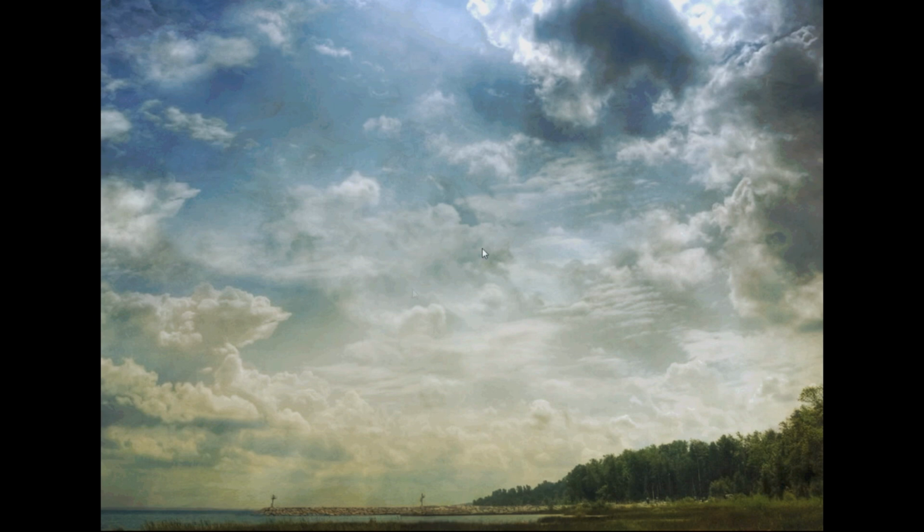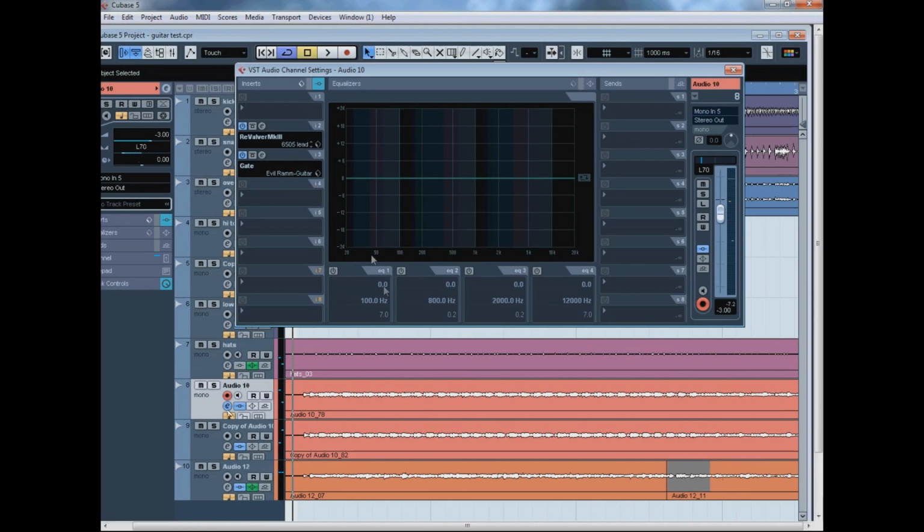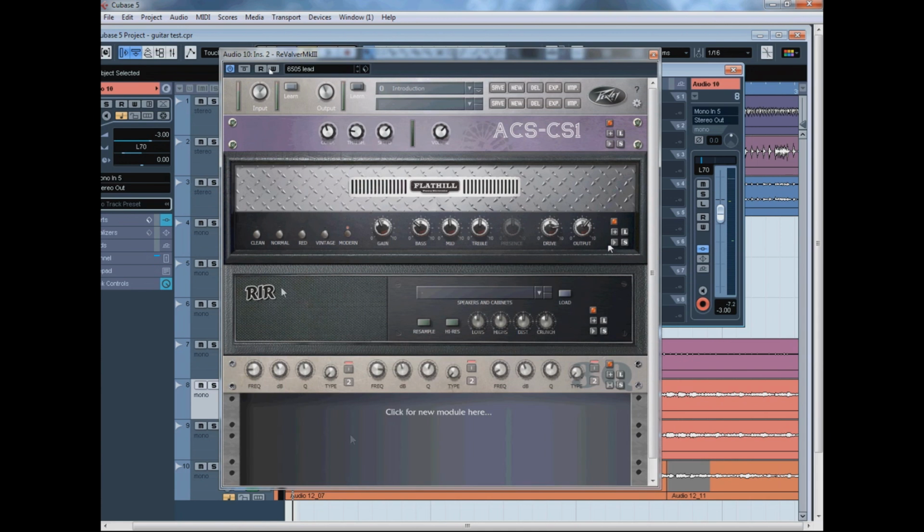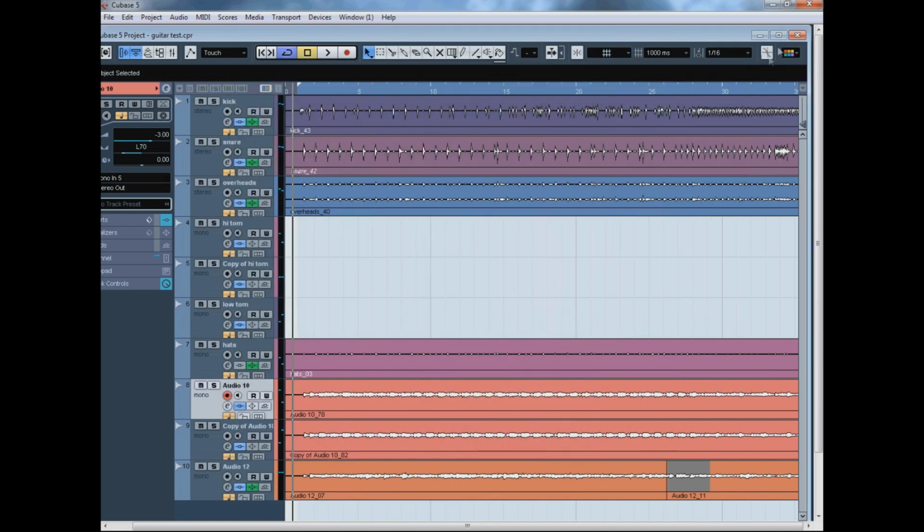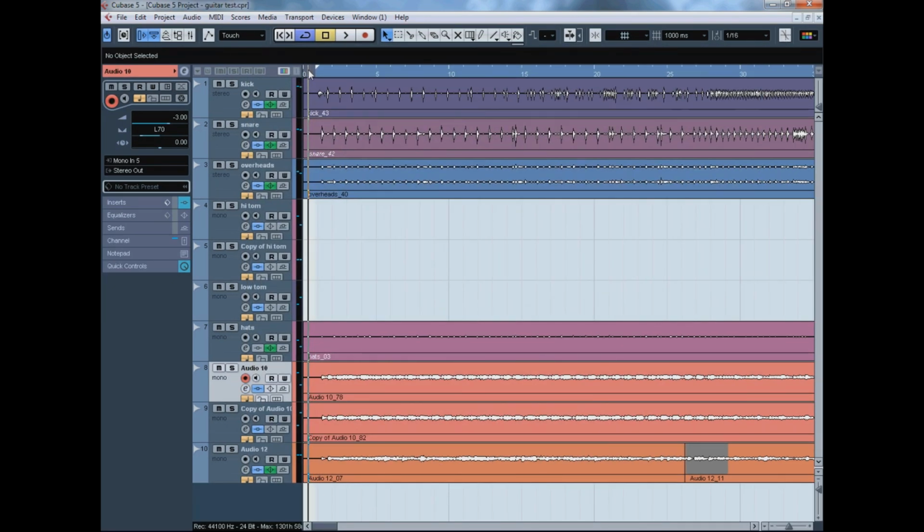One very integral part of this metal tone is using a program called Peavey Revalver. And that's it right here. This is the VST in action. What we've got here is a track that I recorded earlier, you heard a snippet of it in the intro for this video. Let's have a listen to the whole thing again. This is about 50 seconds long.